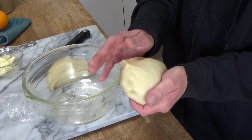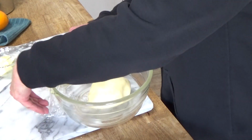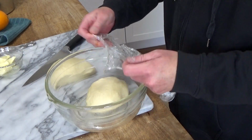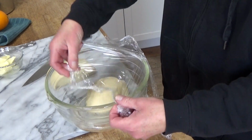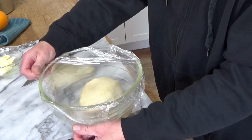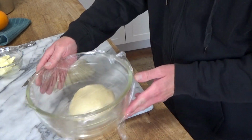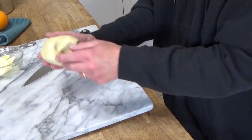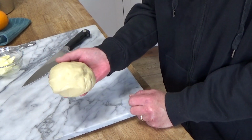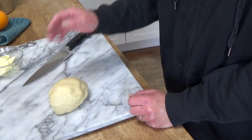This will form it into a ball. Cover with plastic wrap. I might have to get a fresh sheet. Nope, I can use this. It's one of those days, folks. And then I'm going to wrap this half and put it in the refrigerator. It will keep there for a good 4 days, and then I can use it for cinnamon rolls or something else. We'll be back.